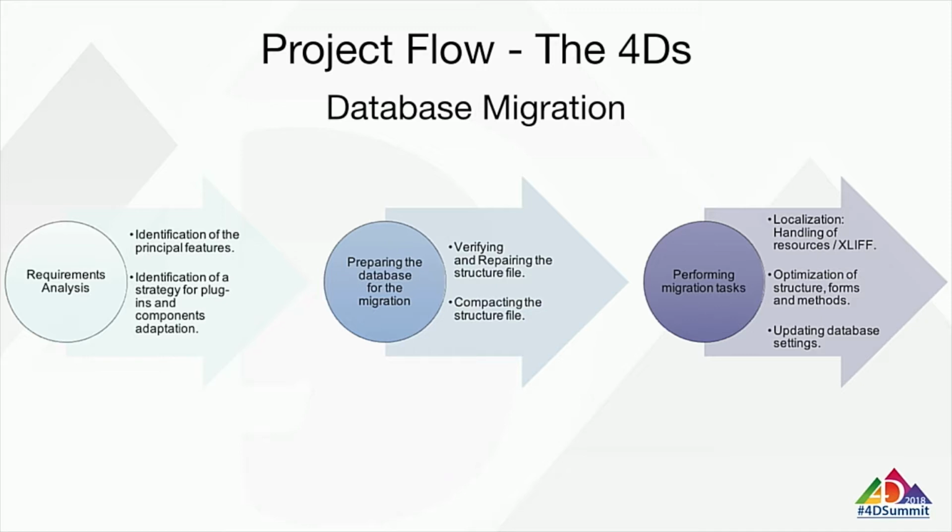So for that, at the beginning, in the requirements analysis phase, we will need to identify the principal features of your application to understand the business logic, and then to write the test cases that will help us to be sure that your application is still working the same way as before after we perform all migration tasks. We also, at the beginning, will identify a strategy for plugins and components adaptation, because as you know, some plugins and components are not compatible with the latest 4D version. So here, we will need to make some developments to replace those components and plugins.